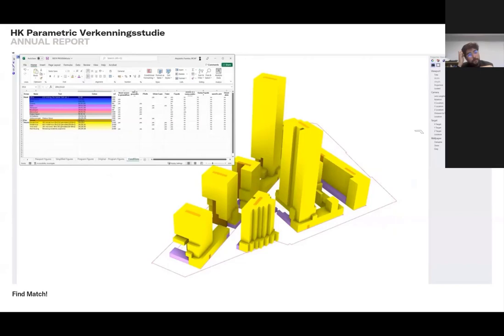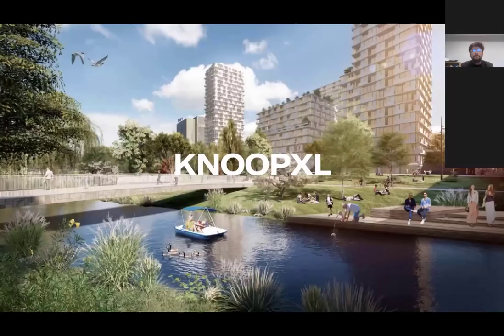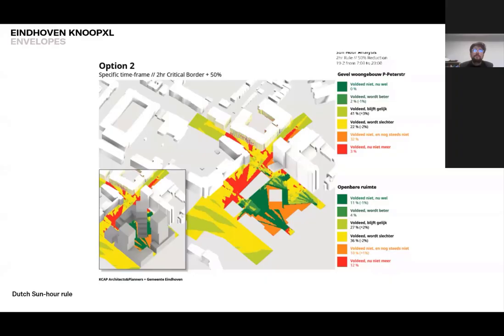If not, it could not be highlighted. So it was a way of assessing the massings and seeing that maybe this very traditional vertical division of program that we usually do in urbanism was not that direct if you saw it from the point of view of the results of the analysis.